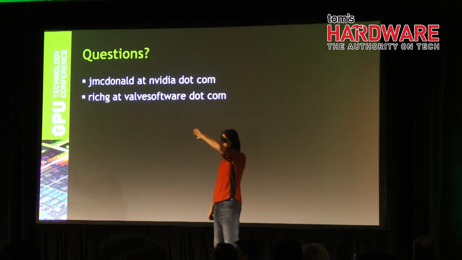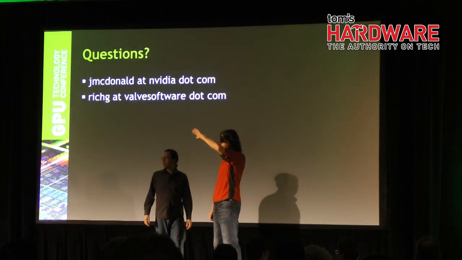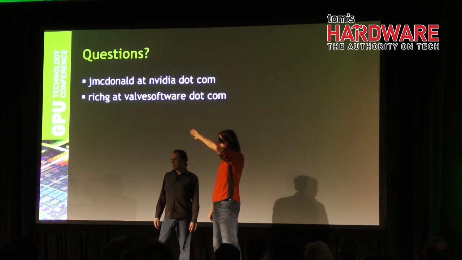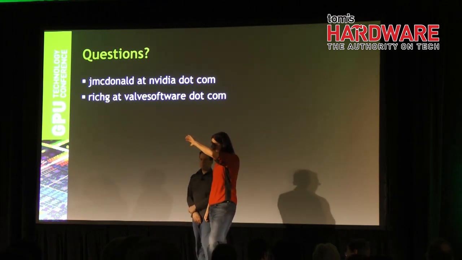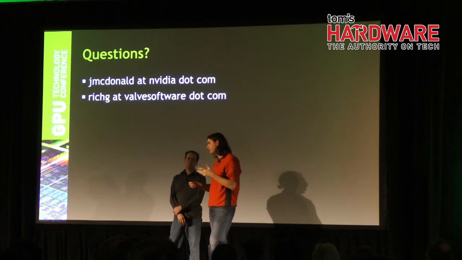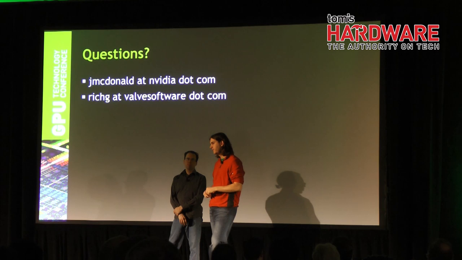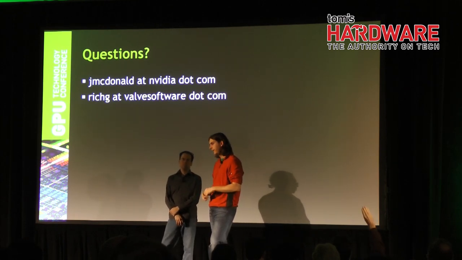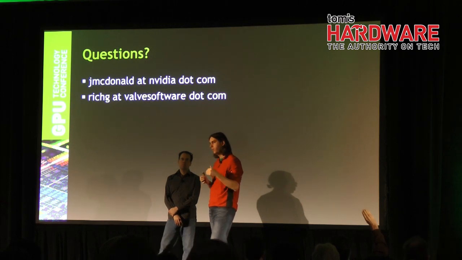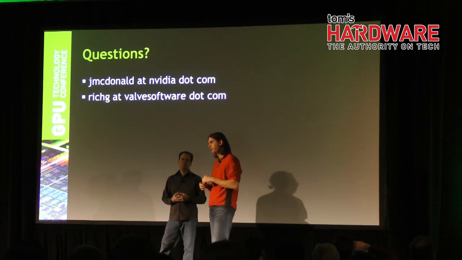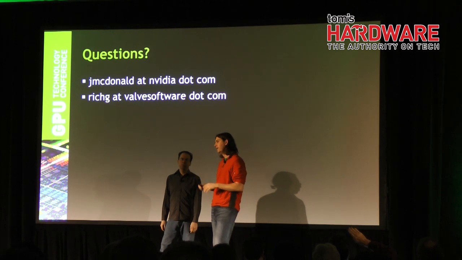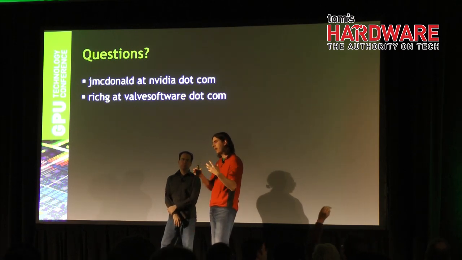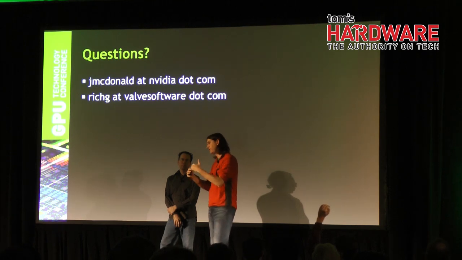A question about threaded optimization in the driver. Can you comment on what happens when the application submits a big buffer to the driver, like a texture or something? The driver, up to some size, will basically just copy it right away if it can. If it's too large, it'll stash it away if it has to. It tries to do the best thing it can for perf, and one of those is trying to avoid dynamic memory allocations. So if it can just kick it up now, then it just kicks it up now. If it can't, because you've sent it up behind some other textures or whatever, then it keeps around some temporary buffers, and tries to do the best thing it can for you.